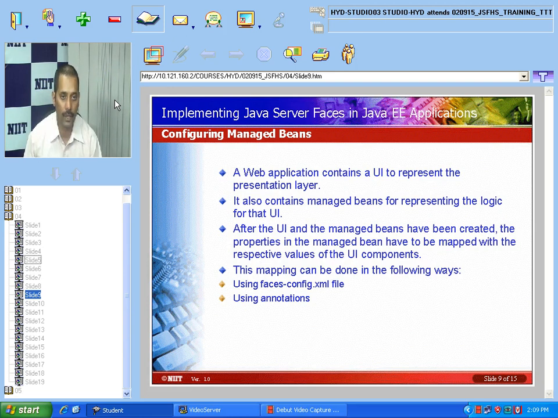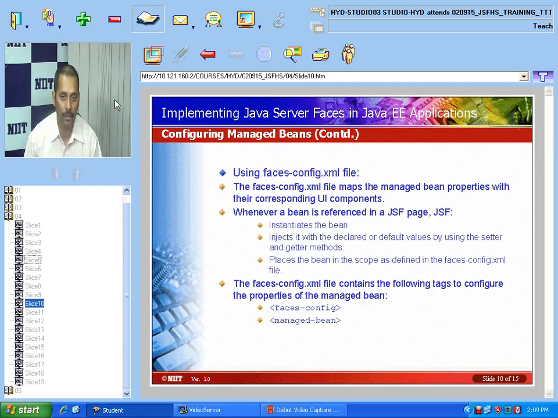Whenever the bean is referred to in the JSP page, we have to instantiate the bean, then inject it with the declared default values through getter and setter methods, and place the bean in the scope as defined in the faces-config.xml file.